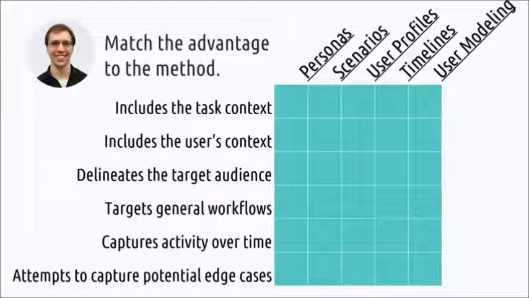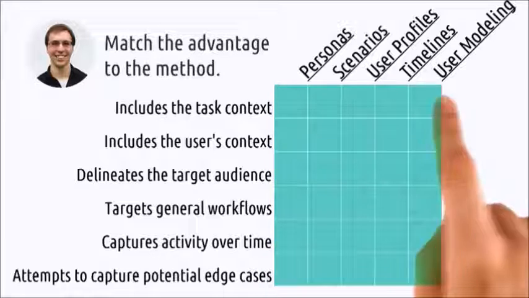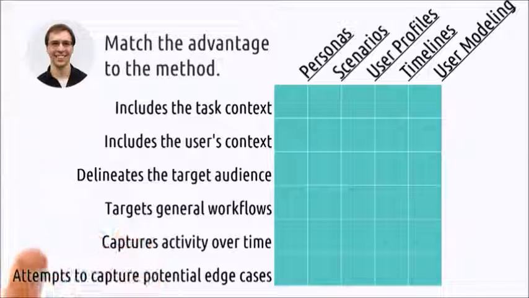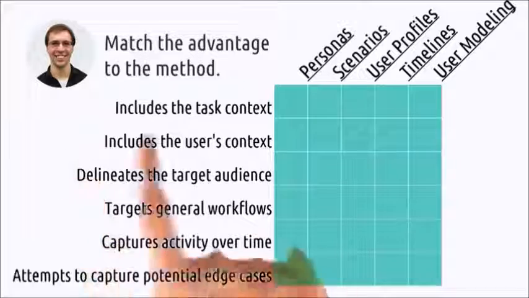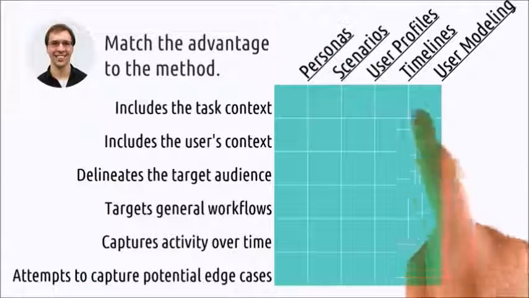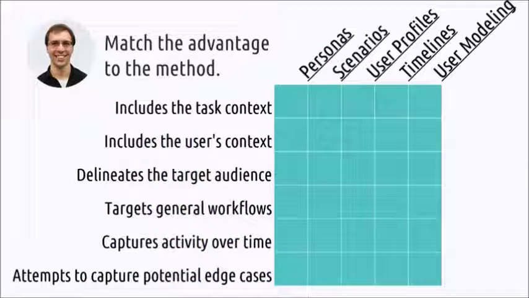In this lesson, we've covered several different ways of developing design alternatives. Each method has its advantages and disadvantages. So let's start to wrap the lesson up by exploring this with an exercise. Here are the methods that we've covered, and here are some of the potential advantages. For each row, mark which of the different methods possesses that advantage. Note that these might be somewhat relative, so your answer might differ from ours, and that's perfectly fine.